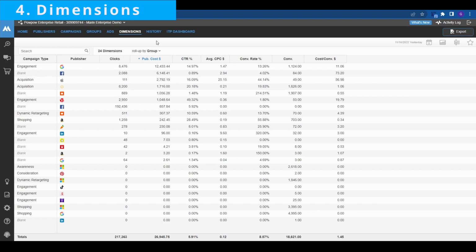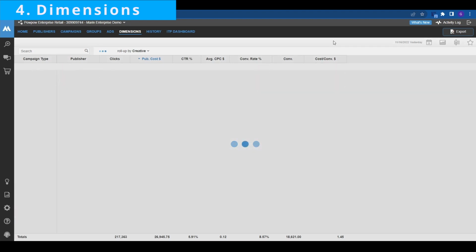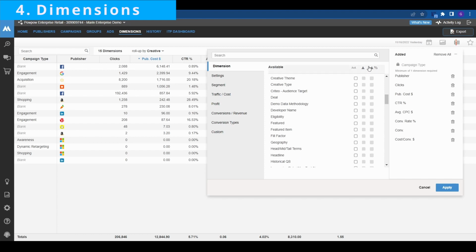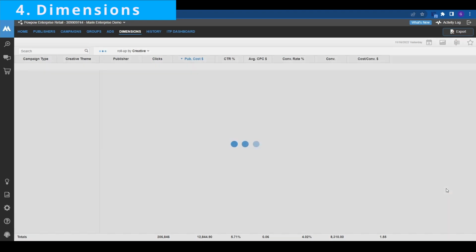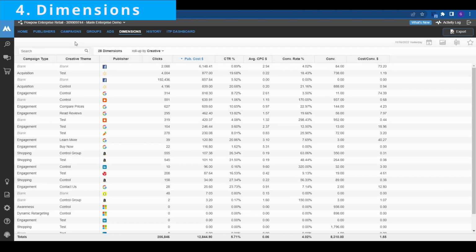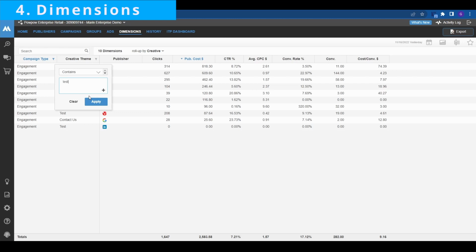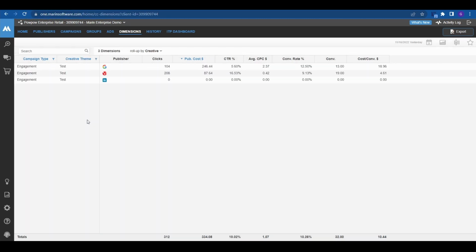Your customer doesn't just engage with one marketing channel. And as a marketer, it can be such a pain to take action on keywords and ads that are part of a campaign theme but exist across 3 different channels and 6 different accounts. With Dimensions, this is like having an instant pivot table across all of your publisher accounts, pulling together campaign components based upon up to 3 custom criteria that you set. Have a promotion or side campaign with a different goal than your evergreen programs? With Dimensions, you can instantly zoom in on specifics to track, monitor, and take action.